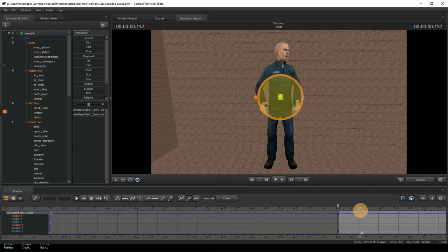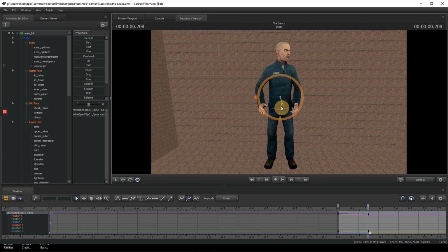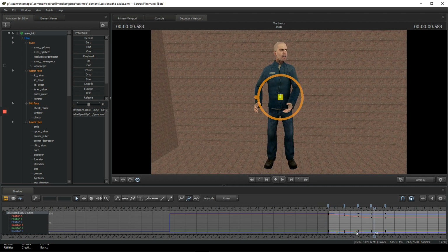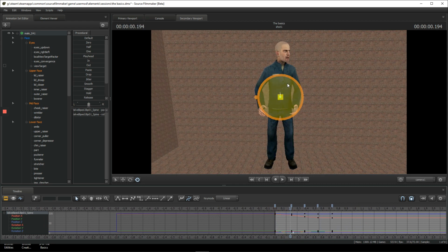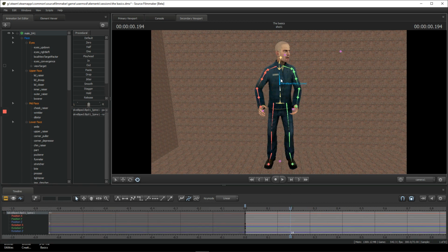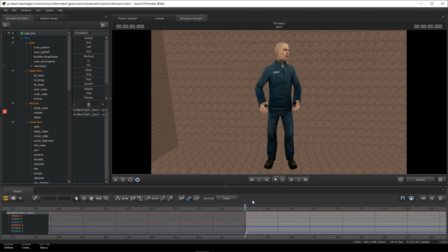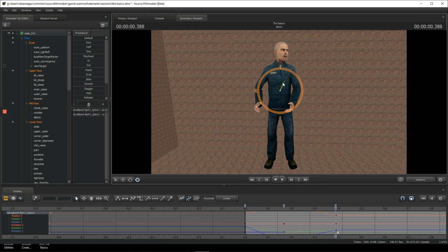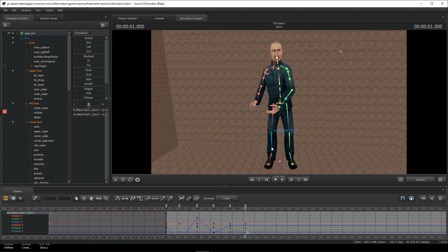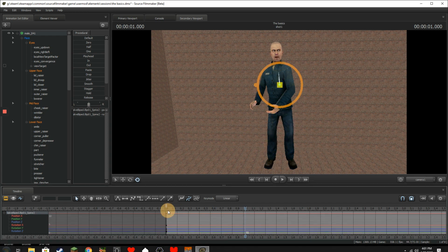So if you just want a bit of an animation, just to make it a bit more lively, we can do this. Right now it looks a bit weird, but that's because it's not really smoothed out, and a lot of the body parts aren't moving either. So let's use the second spine. The third.